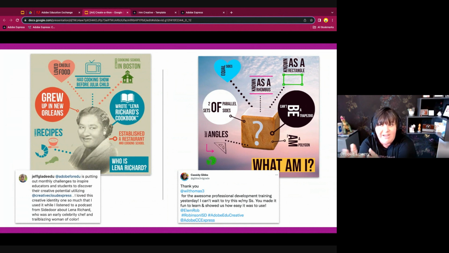So they have to write out the clues if they were going to be making a what am I? So it's the same challenge used in two different ways, directly brought into the classroom from the who am I template that was up here, the identity template. Our teacher brains already do that all the time. We see something one way as an example, and we immediately start thinking, how can I switch this to work for my lesson plan in my classroom? That's what these challenges are really good at.